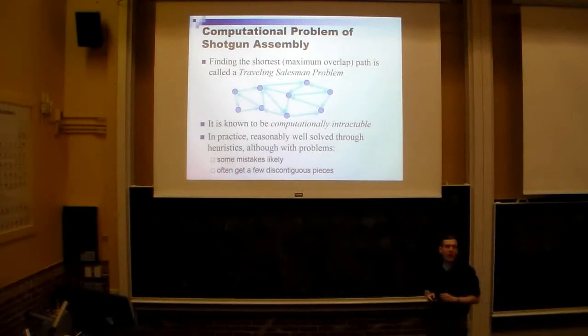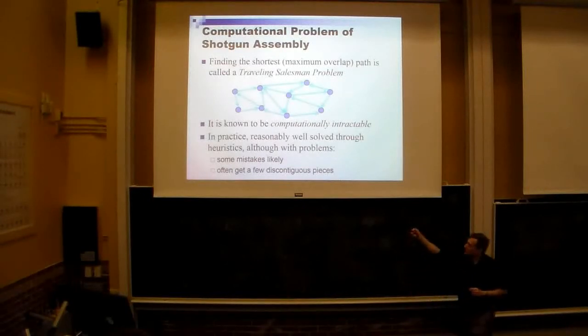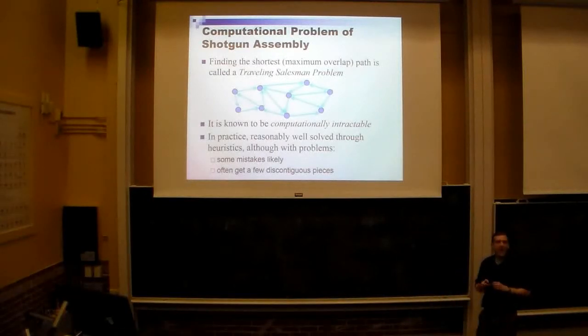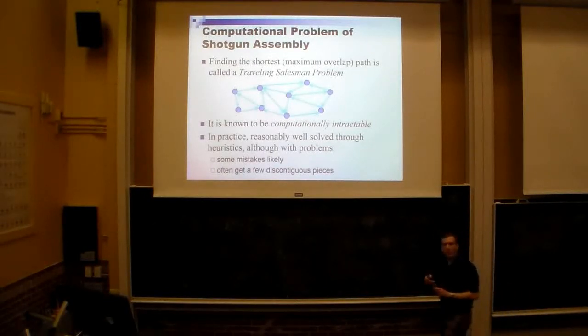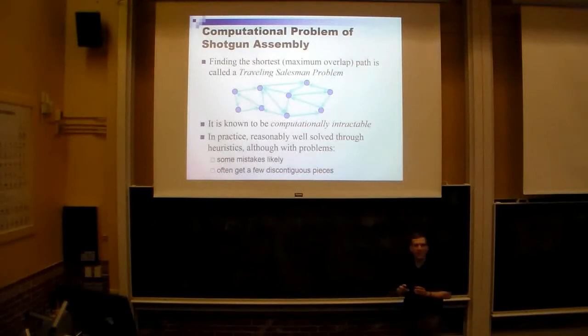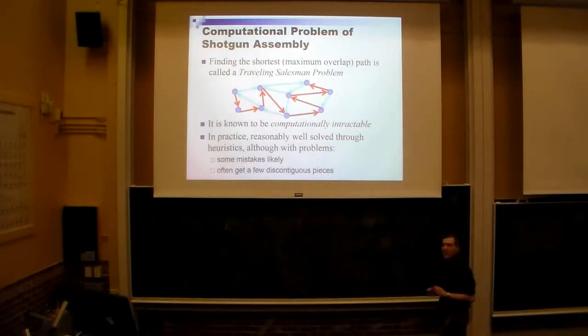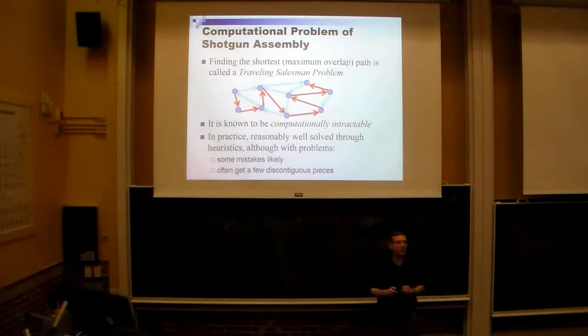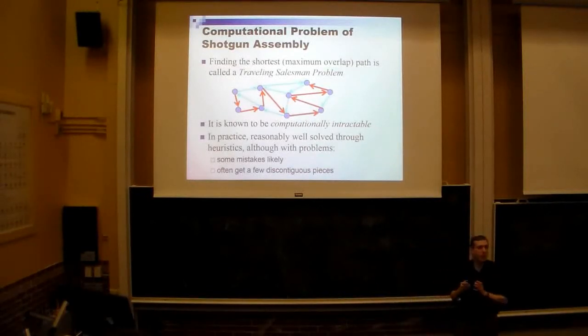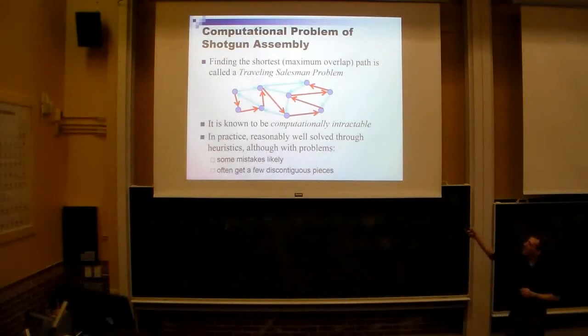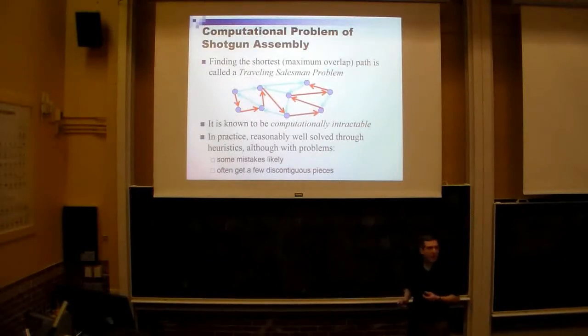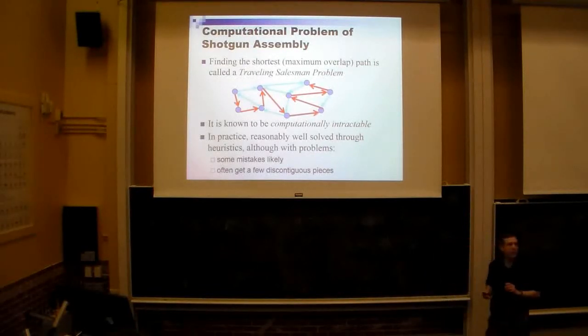A traveling salesman problem is formally the problem of saying that we have a set of cities and a salesperson who is trying to visit these cities. We want to plan a route for the salesperson to visit all of the cities while traveling the shortest distance possible. So maybe the salesperson would want to take this path through this graph of cities. When we step back to the right level of abstraction, we can see that it's possible to pose the genome assembly problem as a version of the traveling salesman problem. And that ends up being important because these are computationally intractable problems.